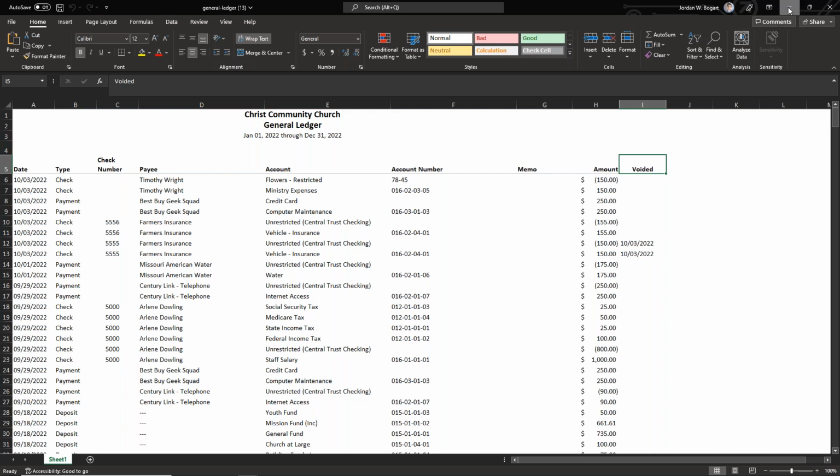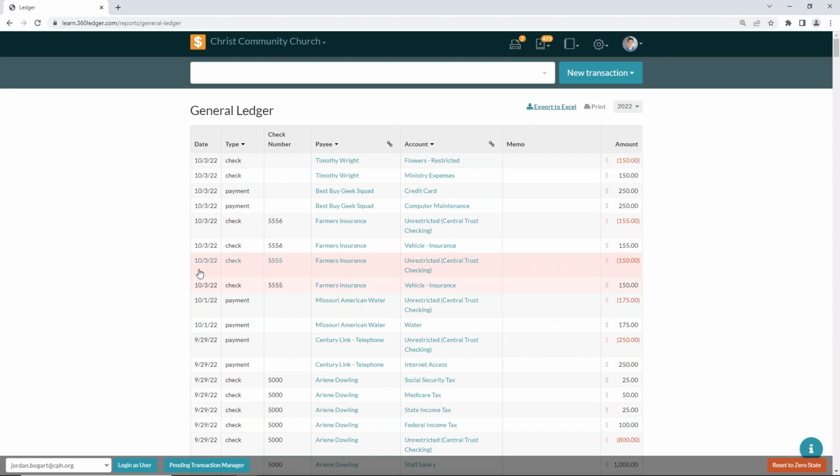Now, I forgot to mention, so let me go back for just a moment. Any of these transactions that show up in pink, or sort of this reddish pink here, is a voided transaction, and your voided transactions will appear on your general ledger. This is sort of an auditing tool, because basically no one's going to have the ability to, for example, write a check, print it out, and then void the check, and then take it over to the bank, and then you're looking through the system and you can't find that fraudulent check they wrote. Well, this would help you track that down, because again, voided transactions never really fully disappear from the system. They're always present here in the general ledger.